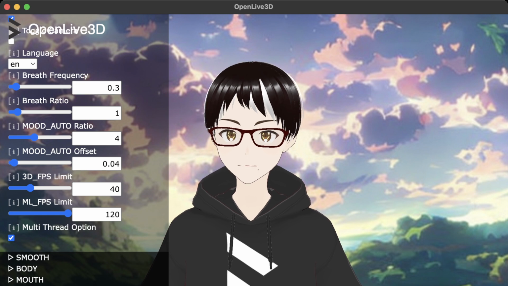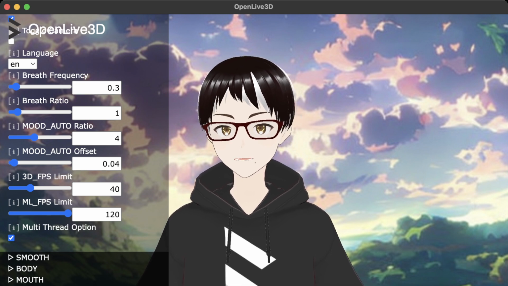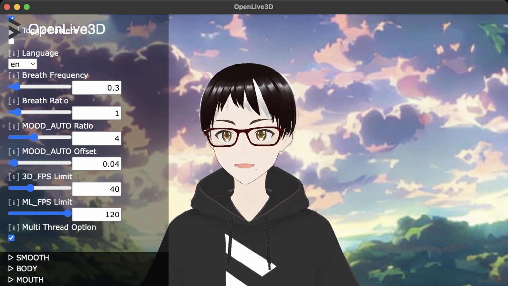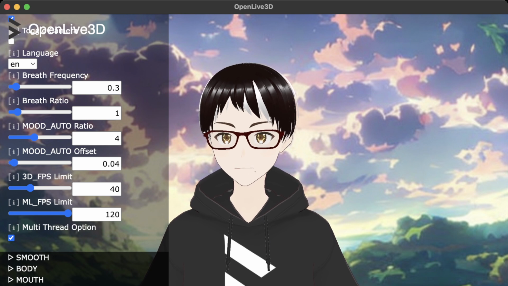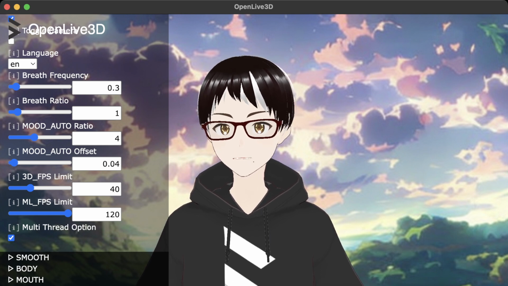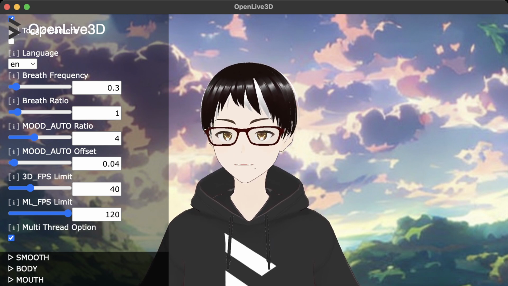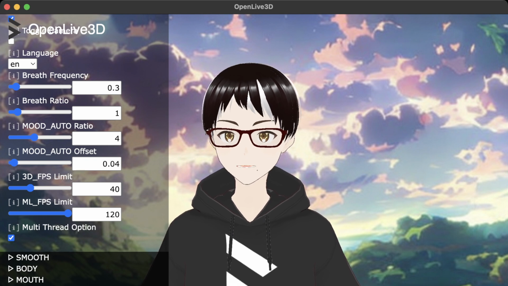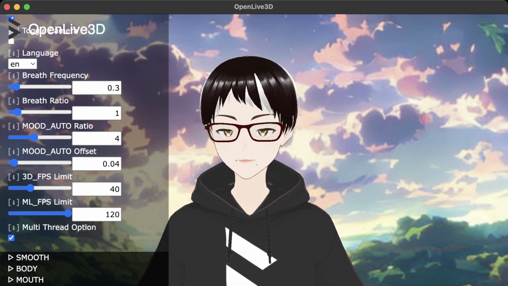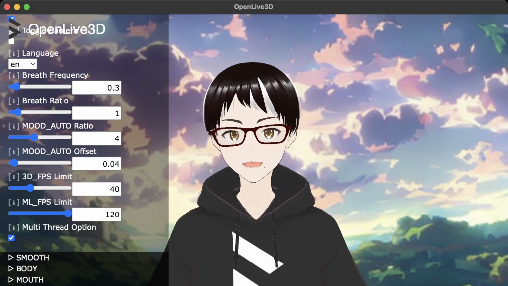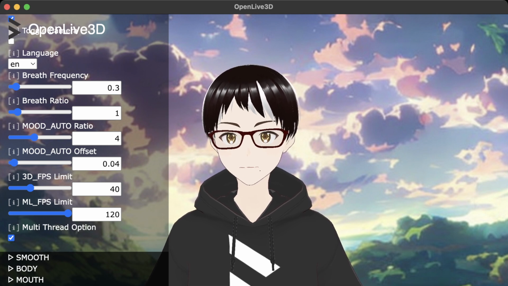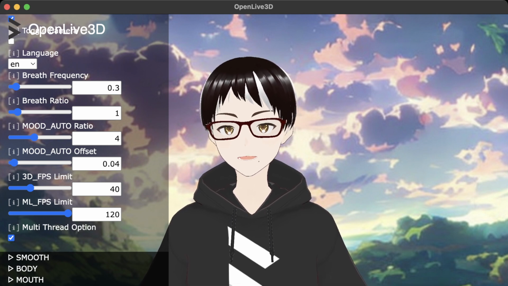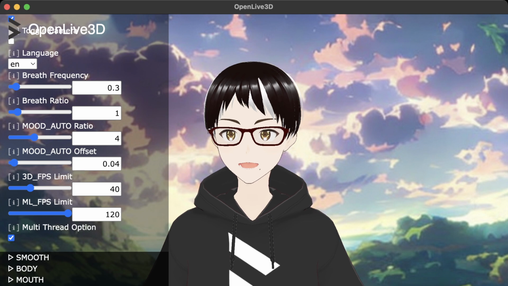Currently, this is 0.3. What does it mean? It means that it takes 3.33 seconds for our model to move in one up and down cycle. So if I'm not moving, you'll see that my model is still moving up and down a little bit.